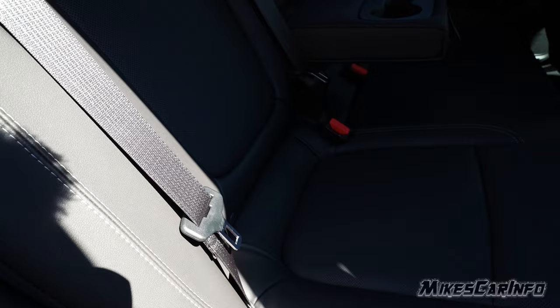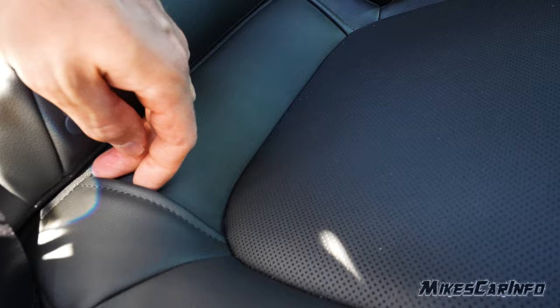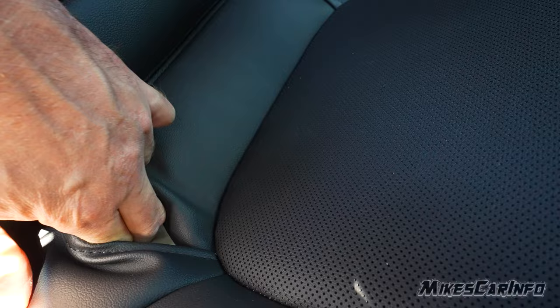It has the place to attach the car seats, the latch system. They're kind of hidden though, because they're right in here, so you have to move this flap over and move it like that, and then you can expose the bar that attaches here. So you can feel it, but it's not easy to see in there. So it's good at hiding it, but maybe not so great as functionality, I guess.